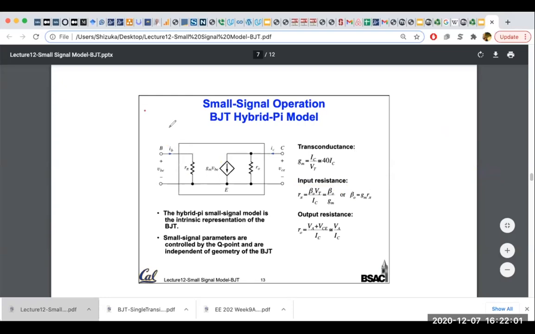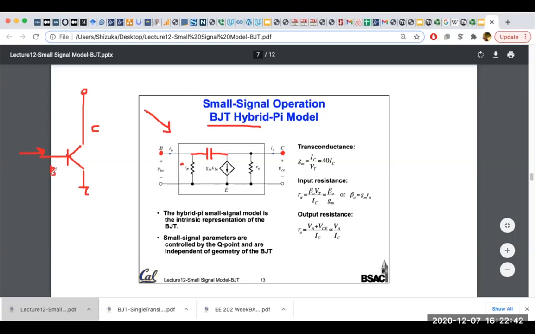So as you can see, the small signal model is very similar to the MOS. The difference here is R pi. In the future, you'll see much more complicated terms coming into effect. So you will see a C between here. And now the circuit becomes much more complicated. Why? Because this is your input, this is your output, right? For a common emitter amplifier, where you apply the signal here and you get the output at the collector, let's say.